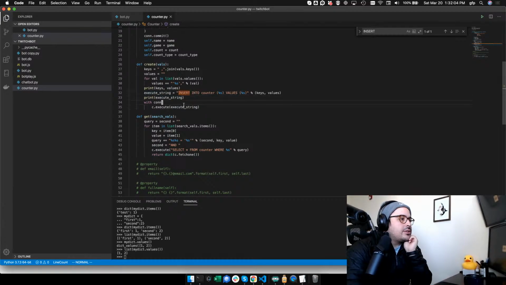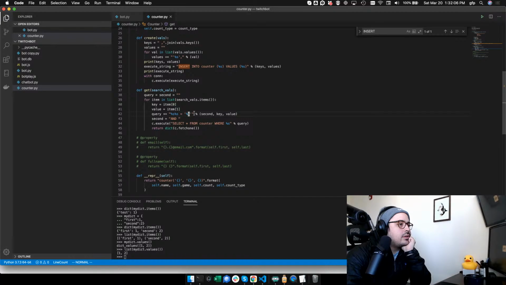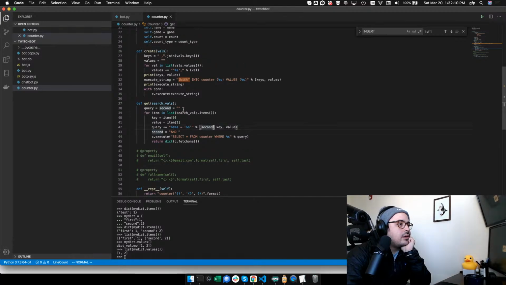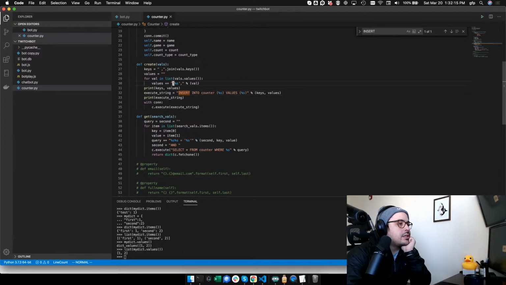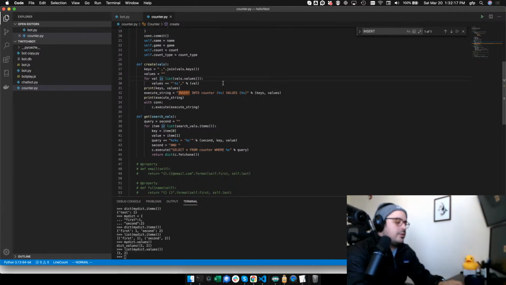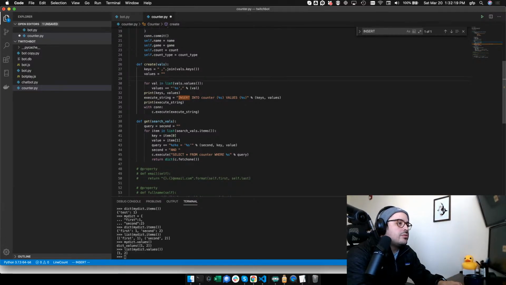Let's go here. So for example, if we do query and then here, %s, what we can do, again, I'm going to do something extremely hacky.